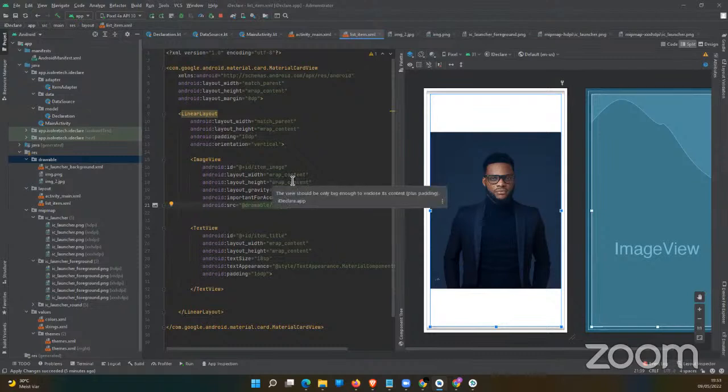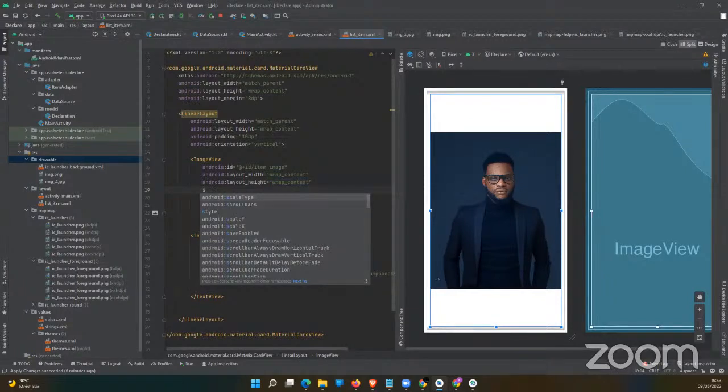You write a code to fix it on your XML, or probably some actual code to do some transformation before it comes here, of which I can now decide that, look, if I'm okay with the width, then as far as height is concerned, you're too high. But before that, let me leave the wrap content and just do a scale type.